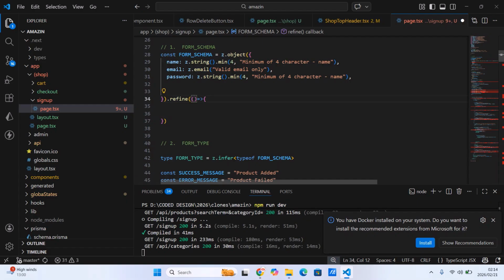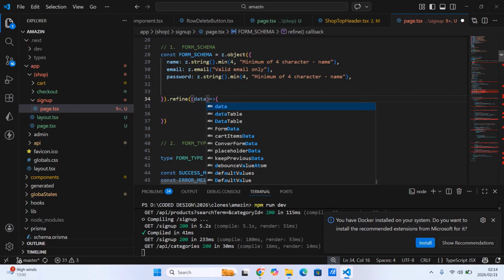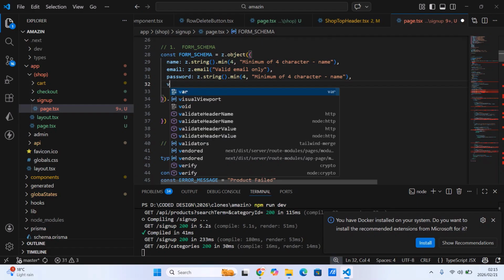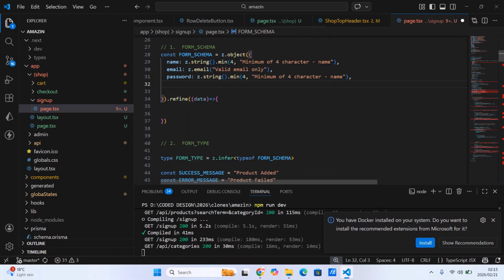and then we are going to receive data, and then let's see. First of all, what's in this data in terms of TypeScript dot. As you can see, we are receiving one of these. And then, yeah, I think I'm happy with this. Dot refine dot data. Yes, we need to have password verify here. Password verify.